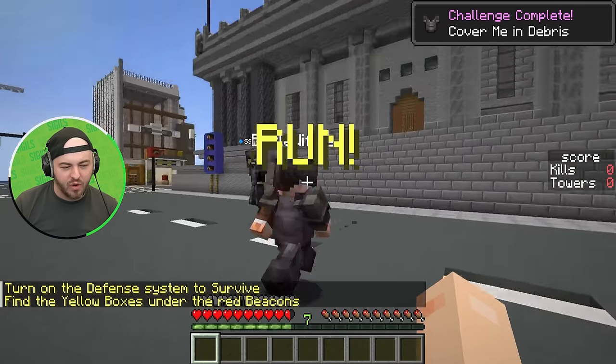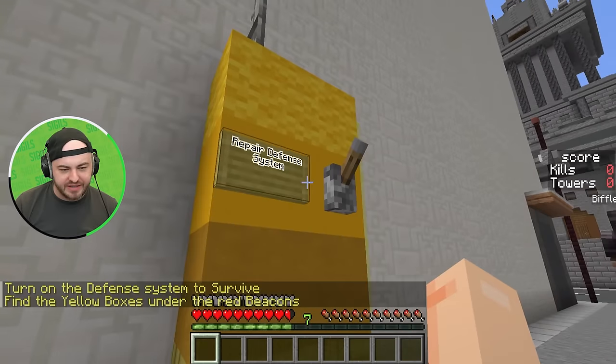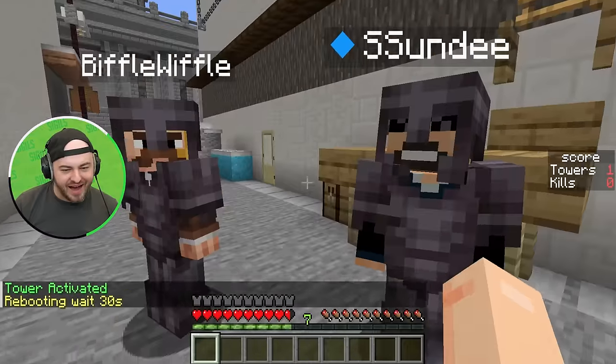Boom. All right. Wait, why is Sunday here? Oh, standard rifle and then heavy. Okay, look, boys, this is what we're looking for right over here. You see this right here? Repair defense system. Boom. Tower activated. Rebooting. Wait 30 seconds, so we can't activate another tower. We have to hide during this period.